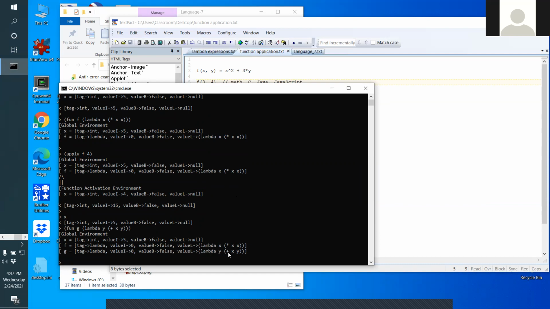In this lambda expression, I'm adding x and y. y is that parameter. Where's that x? What should I do with it? What do you do in C and C++ and Java?